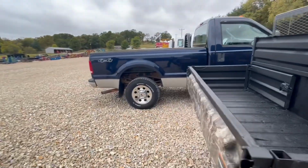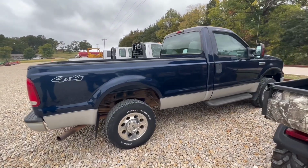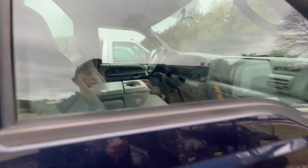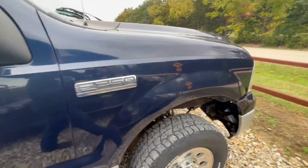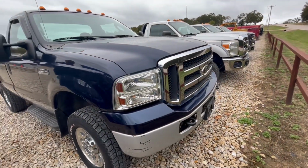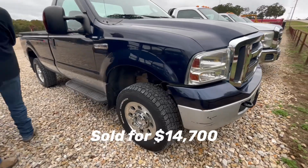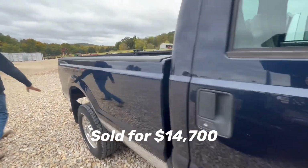Got some pickups we could talk about here just a little bit. This is a super nice truck. Actually came from down in your part of the country, Wyatt. Came out of an estate down there. And that truck, I believe, is an 05 model. Has only 69,000 original miles. 3/4 ton 4-wheel drive. Just a really nice pickup. So that's low miles and came from a very good home. Makes somebody a very nice truck.